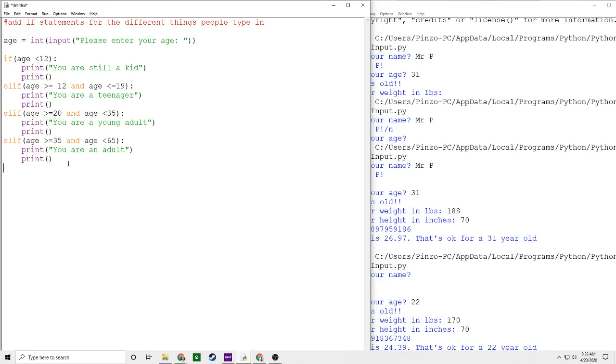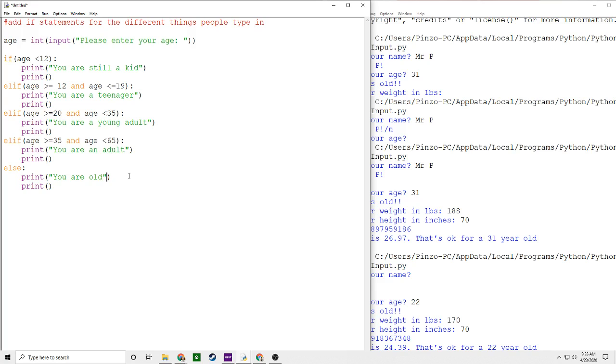And then once we're done all of our cases, you throw in else. When you don't do the last one, so everything above 65 is like a retiree, we'll say, an old person. You are old.